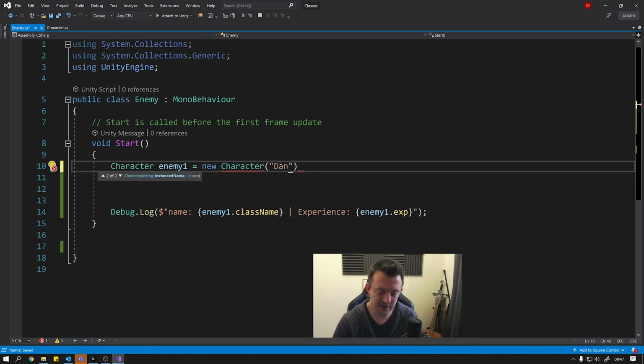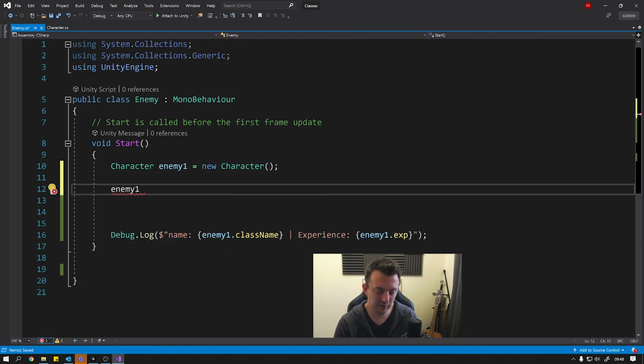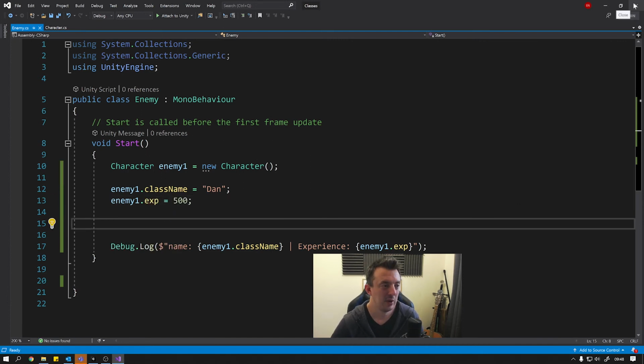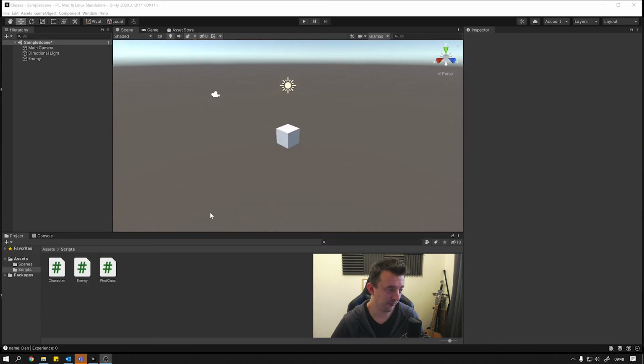So I'm going to pass it down. I'm going to leave that as just character at the moment. We can then set the variables ourselves if we want to. Class name was probably a bad choice of name. Should be character name, but never mind. And we're going to call this one Dan. Back to how we had it before. See how flexible this is. We can say its experience. Let's give myself tons of experience. Let's go ahead and make a new character, just because we're getting awesome now at using our classes.